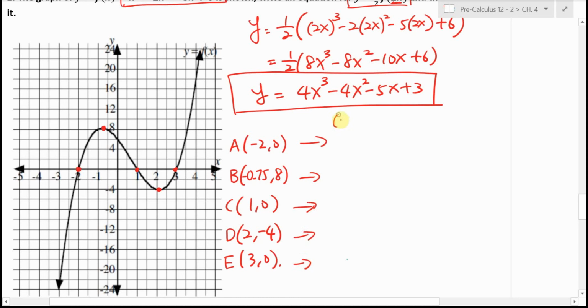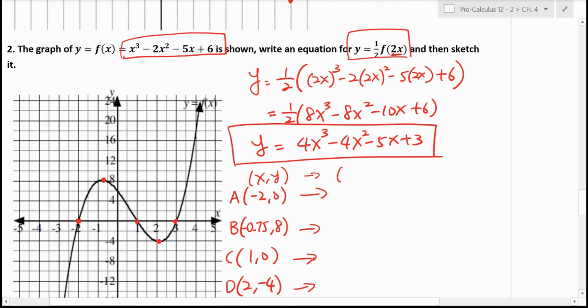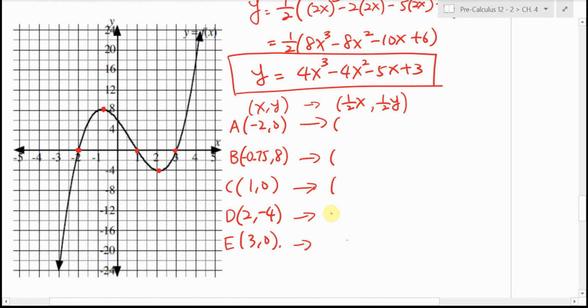Okay, so our x, y will then become something else. Because we have 1/2 in the front, we now know the y value becomes 1/2 y. The value of b is 2, and remember, if b is 2, that means the factor is 1 over b, so it's going to be 1 over 2, so this is going to be 1/2 x. Basically, we're just going to divide everything by 2 for both x and y. So now let's do that.